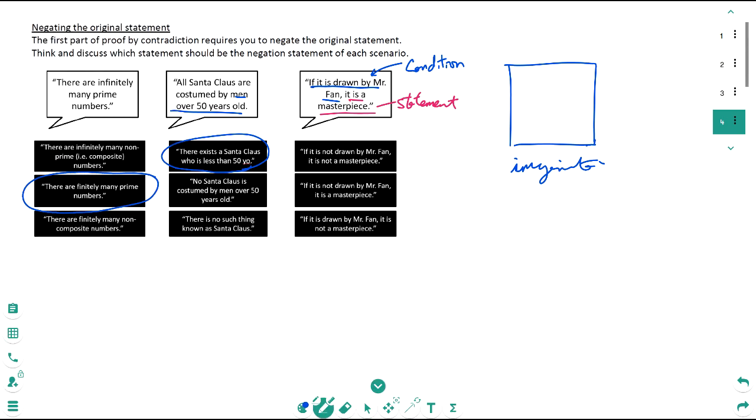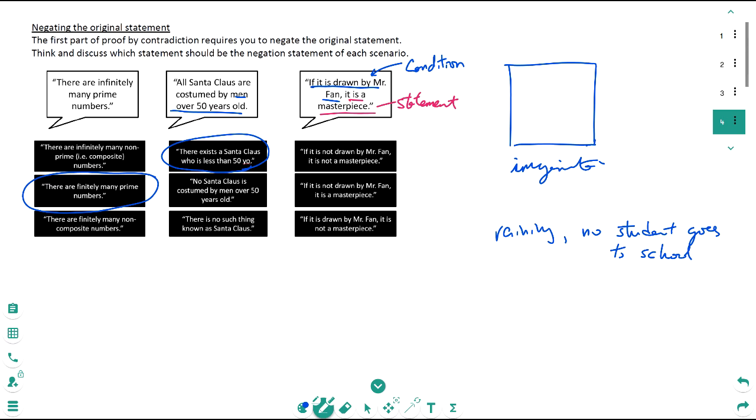Now, when you disprove something, when you do a negation statement, you never change the condition. For example, if it's raining, no students go to school. Now, if you want to assume this wrong, you can't say if it's not raining, because then whatever comes out is another scenario. If you want to disprove this, you will say if it is raining, there's one student who goes to school. So in here you will have to keep the front bit the same.